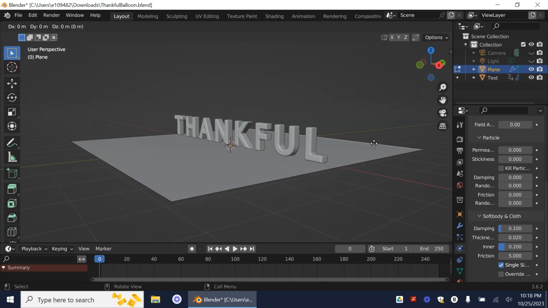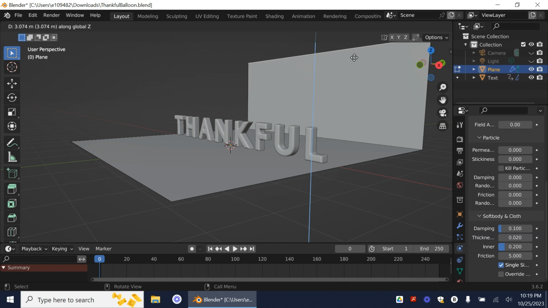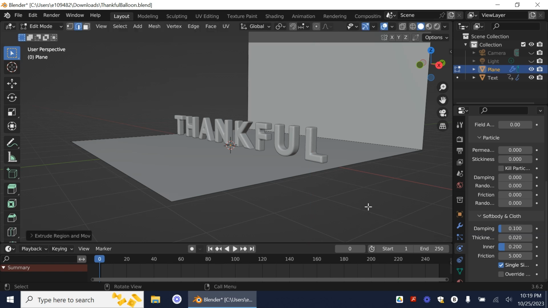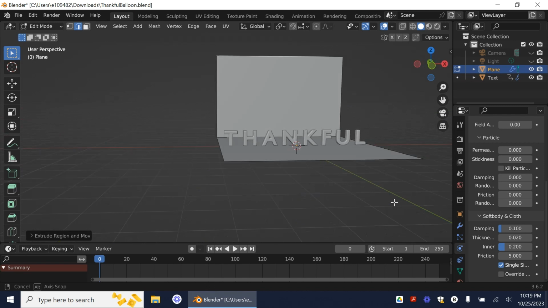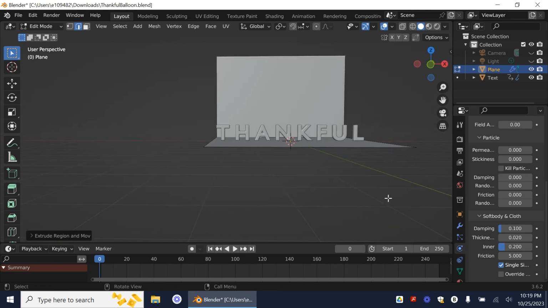And you're going to select E. This little cursor should pop up. You can start dragging it up and then press Z on your keyboard and it'll bring it straight up instead of backwards. And then when you get it to what you think might be tall enough, you can do that there.